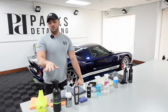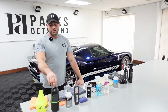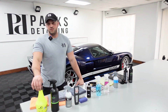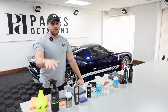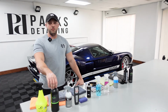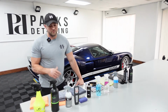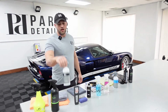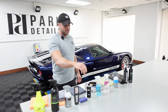So I kind of like to use both. Obviously, here in my setting, I can just use Clarity. I don't have to use both, but I just think it's the sensible thing to do. So if you're someone who's trying to watch your budget, save your panel prep for the coating applications, polish removal, things like that, then use Fuzion on the areas that aren't going to get LSPs and save yourself some money. After I panel prep, I'm going to apply the Koch Chemie sealant to the paint and the PPF on the car.